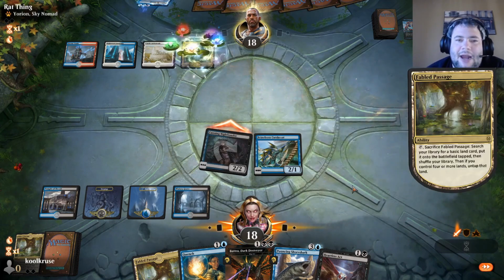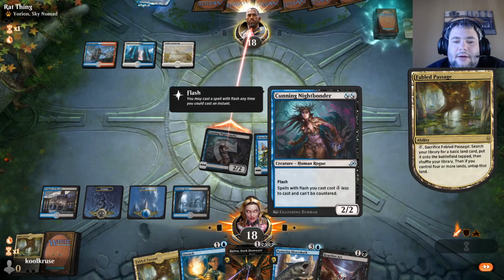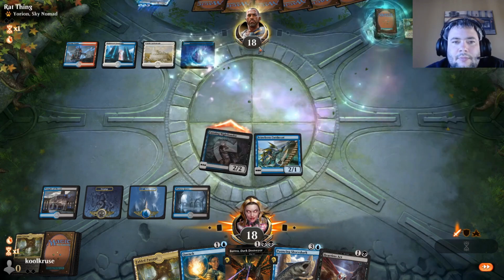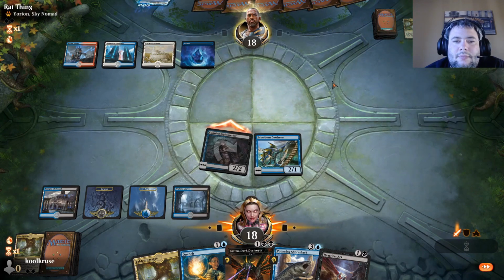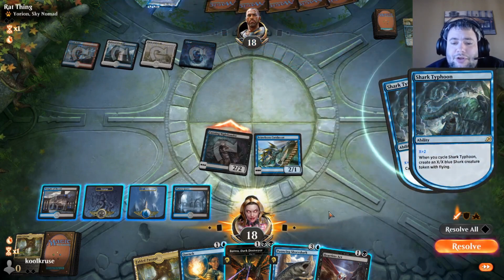It'd be mana positive on my end, but I would rather make him just make a token and eat the or trade with the Nightbonder. Or I should say chump the Nightbonder. Oh no, he goes for the 2/2. Okay, so we're gonna resolve that.